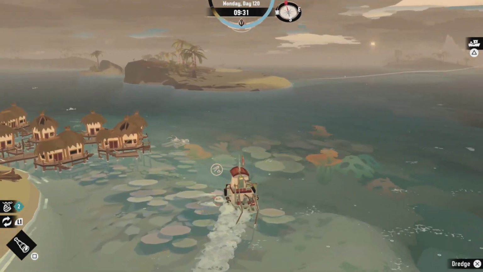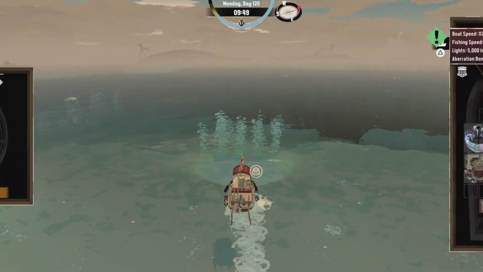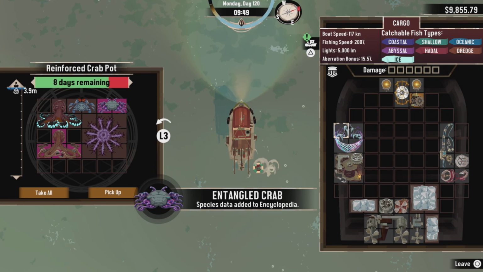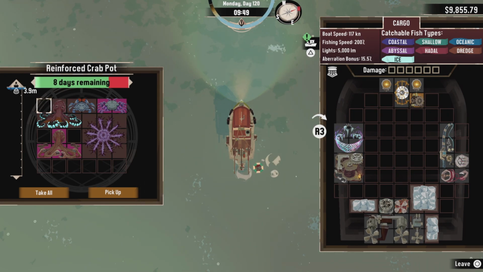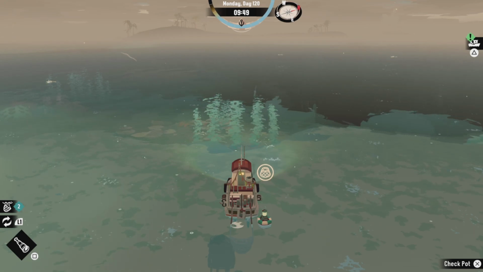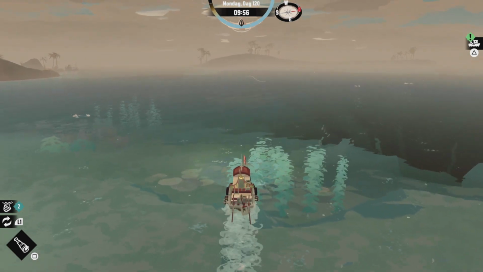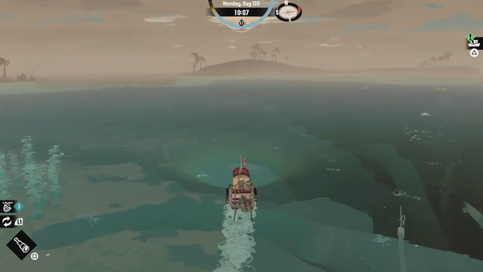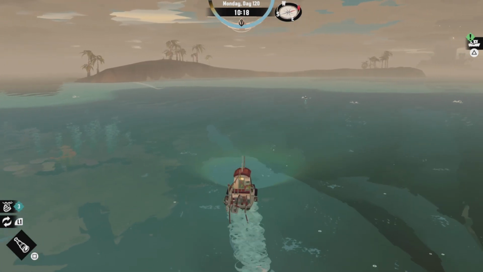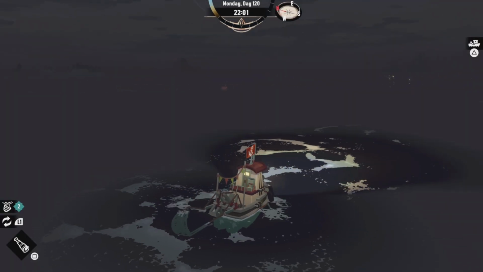Back in Stellar Basin here, I believe this is another aberrated crab. Yep, we got our first purple, the entangled crab. And that big thing, I think it's called Crown of Thorns. That's the one item that takes me the longest. I think I have like a good 6 or 7 crab pots out by the end of my run here to finally catch it at the end of this video.